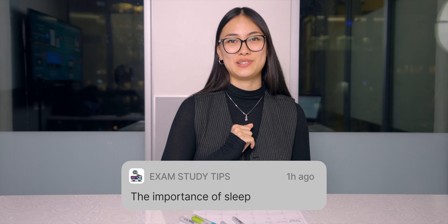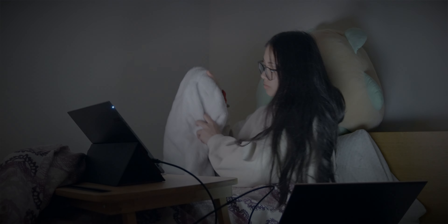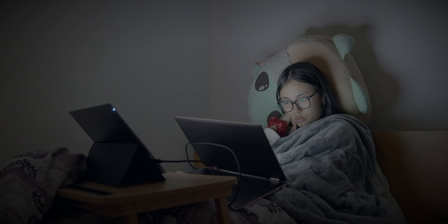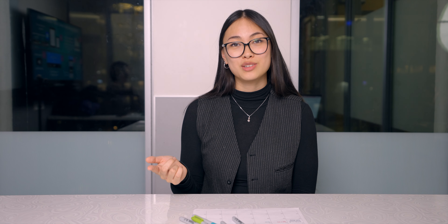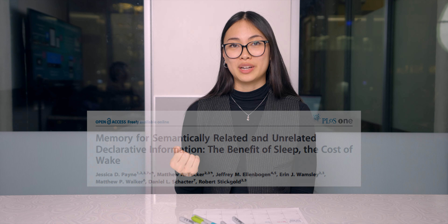Number five: the importance of sleep. It is very important to get enough sleep the night before an exam. A study done in 2012 shows how sacrificing sleep to study can affect your performance the next day. Sleep is also crucial for forming long-term memories. I also recommend reviewing your notes or any learnings from that day right before you go to bed. A 2012 study by Jessica Payne and Matthew Tucker shows how learning directly before sleep can be beneficial to your memory.